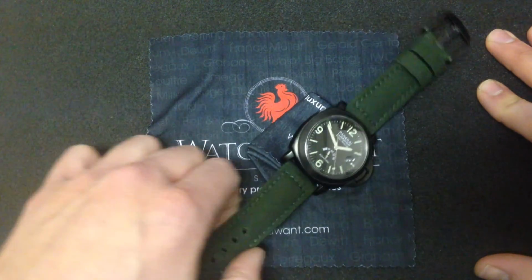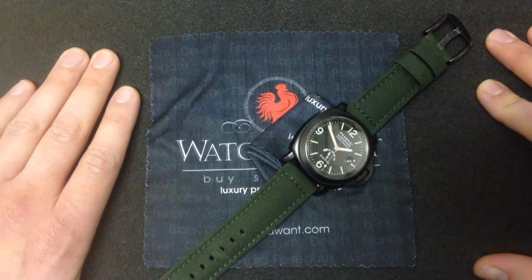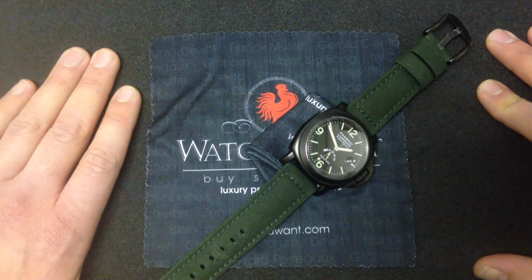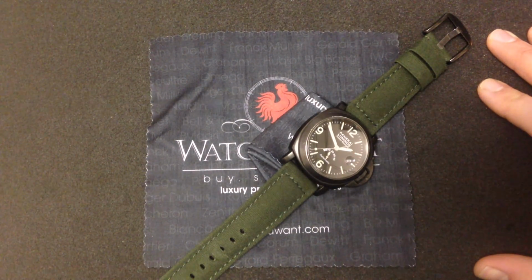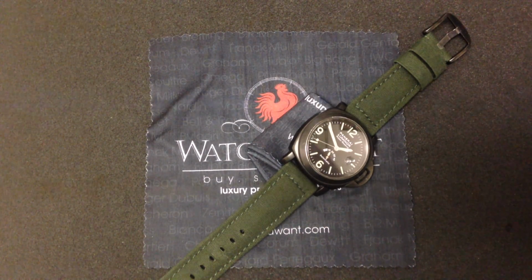There's a reason why Panerai reissued this one. So check it out on our website, watchyouwant.com. We are the luxury pre-owned watch authorities. We are vintage and early Vendome Panerai authorities as well. I'm confident that if you're looking for a collectible Panerai, something that's hard to find and universally respected, this PAM 28 will be the watch you want.